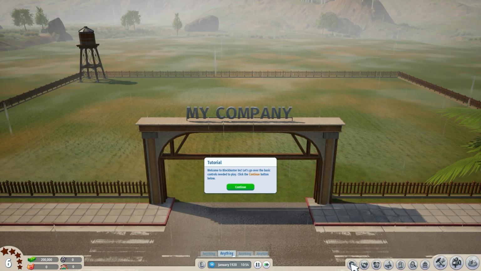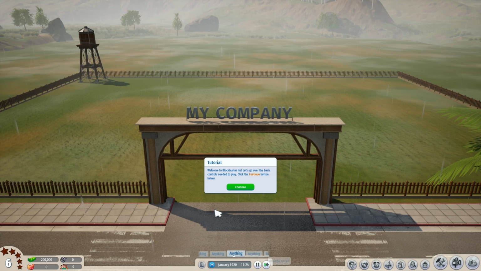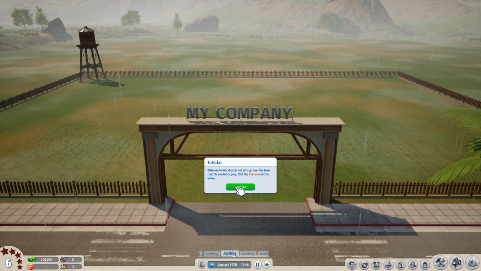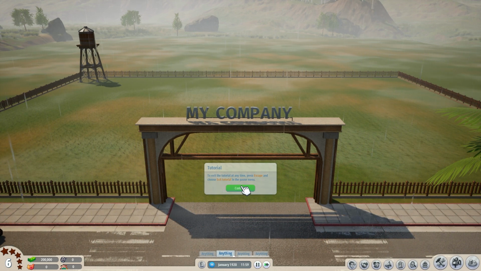So we've got lots of things here that I don't know what they do. Build, film, buildings, anything. So I'm guessing time slots going by here. Change speed. That's my money. I thought I said I wanted to start with 300,000. Oh, maybe the tutorial starts with 200,000. Let's continue anyway. To exit the tutorial at any time, press escape and choose exit tutorial in the pause menu.